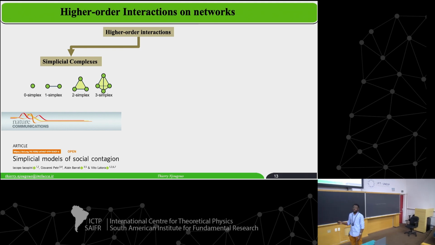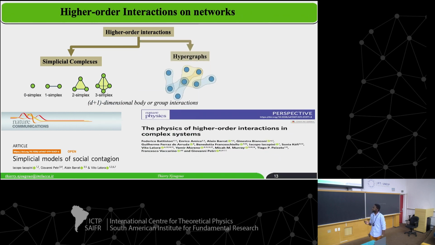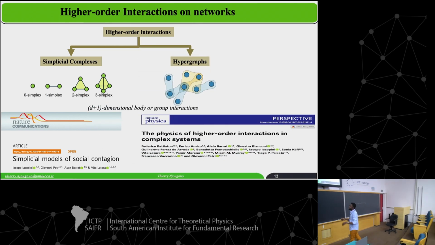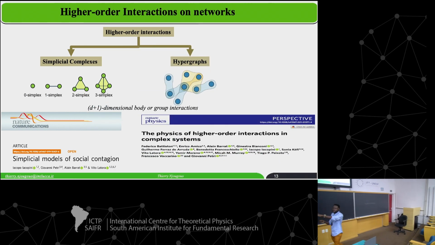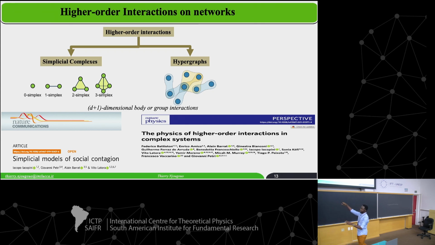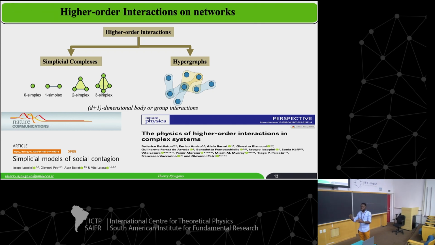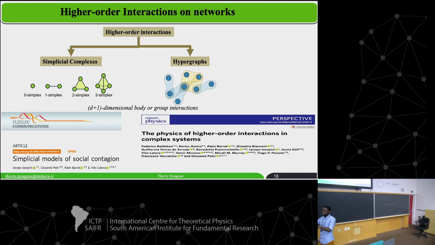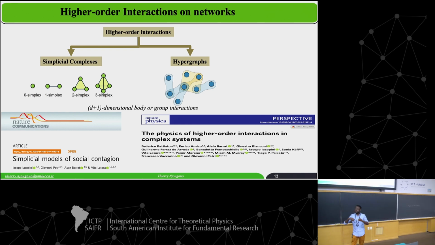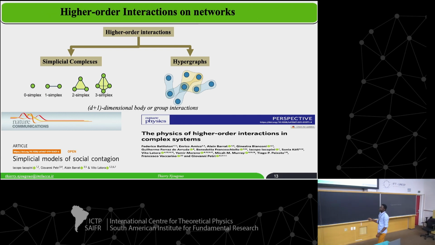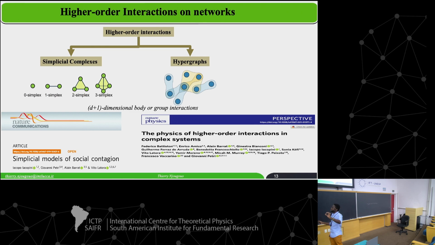We will have simplicial complex and hypergraph. What is a simplicial complex? In the first part, we showed a kind of pairwise interaction. In the simplicial complex, we could also have the pairwise interaction, because we decompose the higher order interaction in terms of pairwise interactions and triangles and so on. And in this case, when we have just an isolated node, we call it a zero simplex.